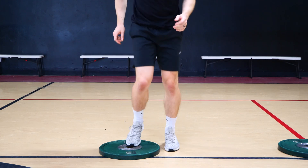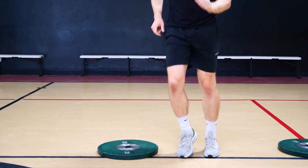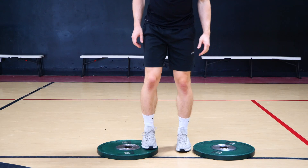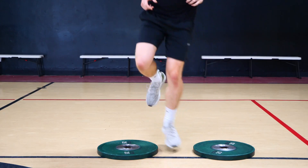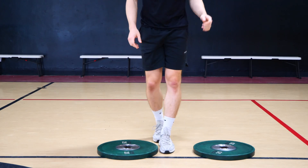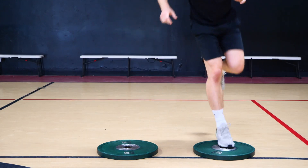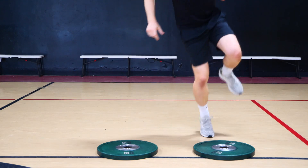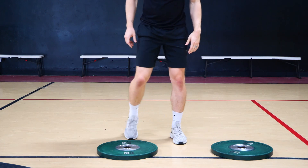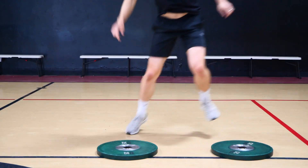Work your way up to 45 pounds. Go on the outside edge of the plate, going off and on — 10 reps, 20 reps. Then go inside foot for eversion, on and off the plate. From there grab two 25s or 45s, start in the middle, go off and on both at the same time — it's a coordination drill. Last one: two plates, going linear to lateral on a single leg, hopping on across, challenging the distance from six inches apart to 12 to 18 inches apart.